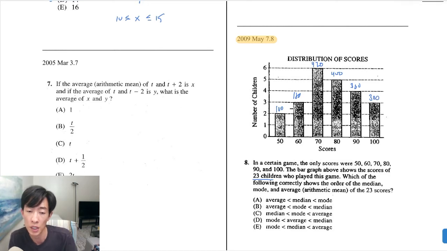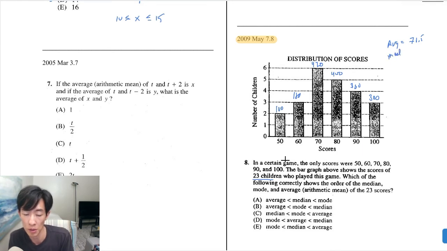And then let's assume this is a calculator problem. If you add all these up, these numbers that we just calculated, and divide by 23, what you're going to find is that the average is going to be equal to 76.5, which kind of makes sense because it looks like the middle of all these is somewhere around there. Next, we're going to calculate the median.